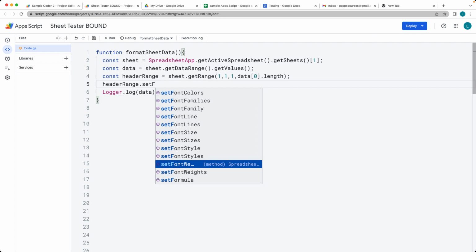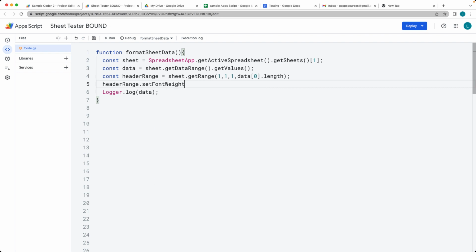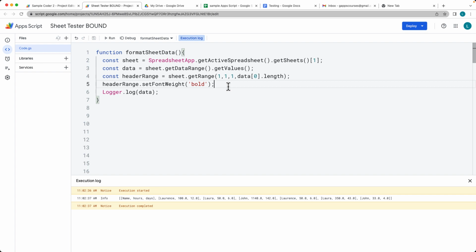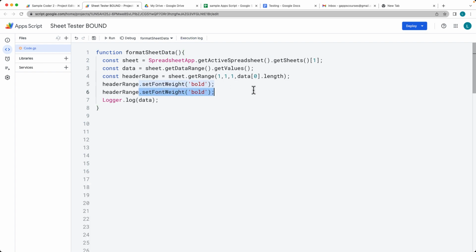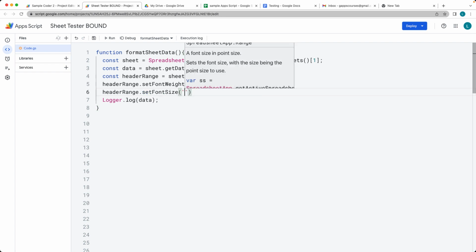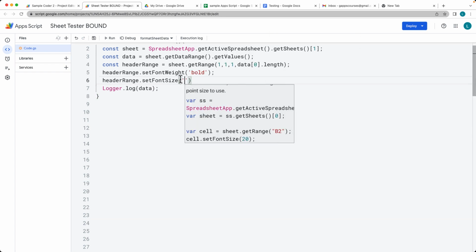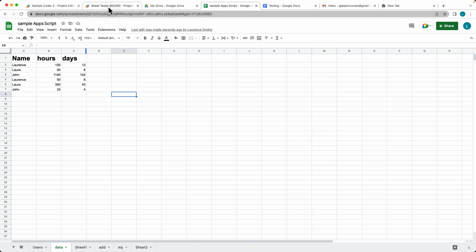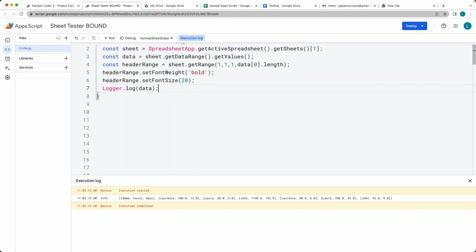Font style. So let's go ahead and we're going to select the font weight and set that to be bold. So run that, and then that's bolding the font. And there's also some other options here that we could set. So we could set the font, and this is going to be as a point size. So this is expecting a numeric value within the cell. So let's set the font size to be 20. So that updated the font size and also bolded it once again. So you've got some options there that you can set those values.